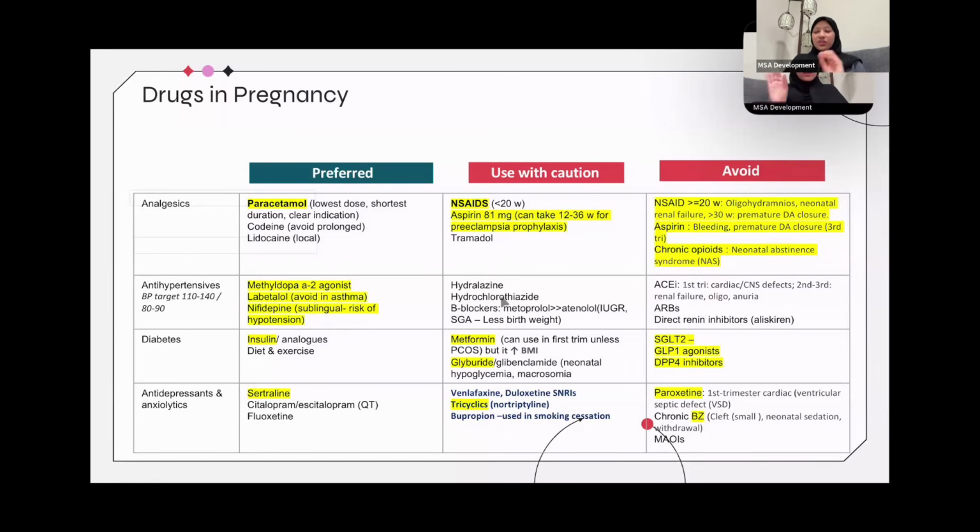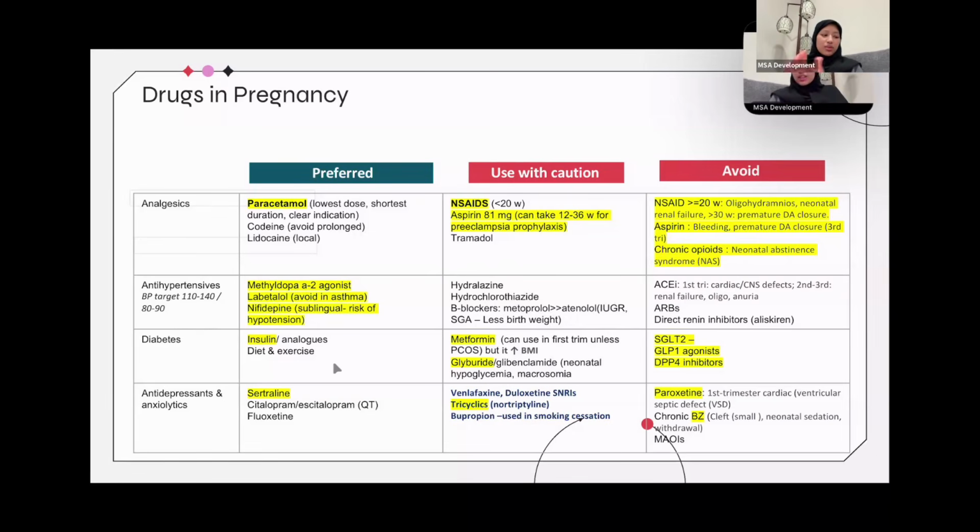This is a gray area. You don't really need to know it. Hydralazine is part of it. What you should avoid is ACE inhibitors and ARBs, anything that inhibits renin by ACE, because in the first trimester it will cause cardiac defects, limb defects and so on, remember? And in the second, it will cause renal failure and less amniotic fluid. So the ones in between are a gray area. Beta blockers like metoprolol are preferred and so on. They can still cause some effects, which is why we prefer these.